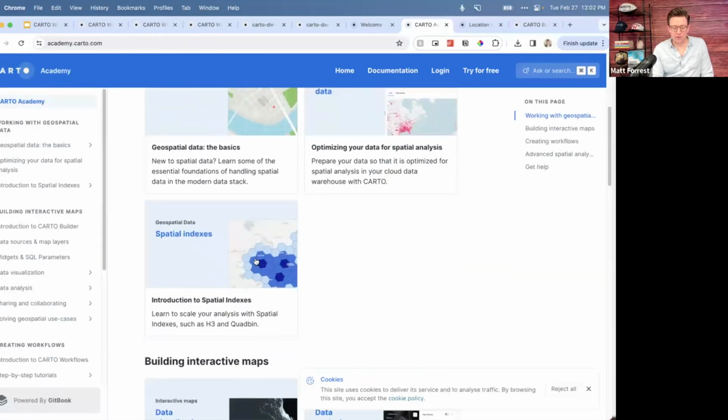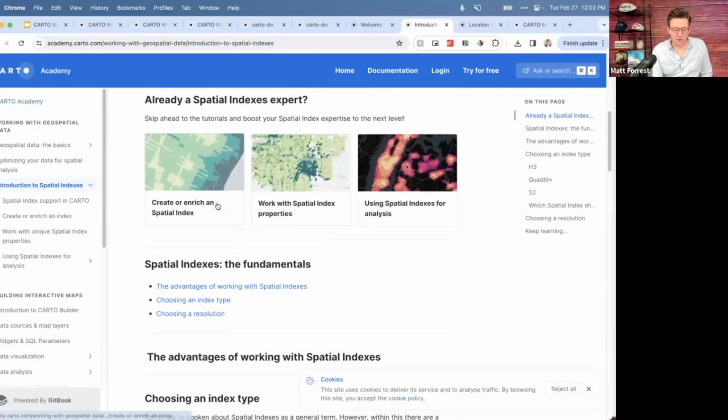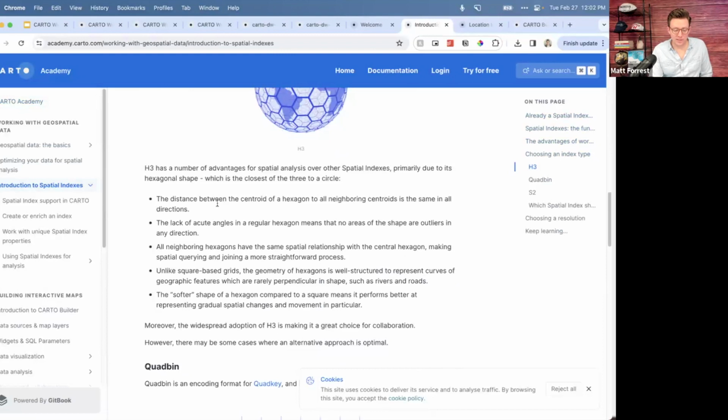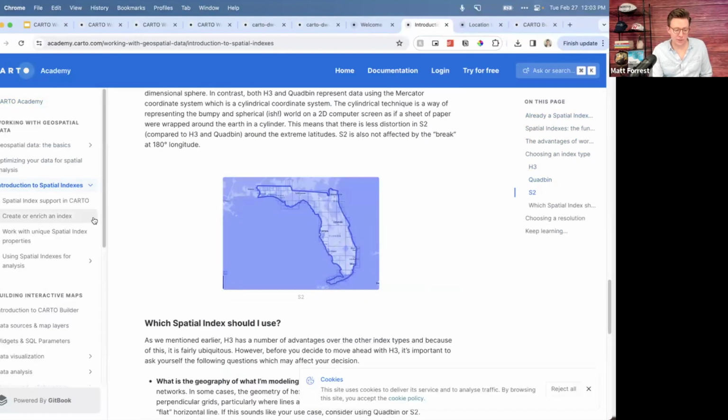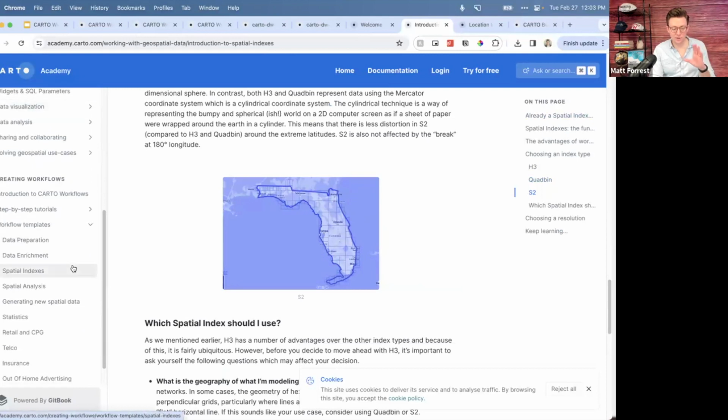Anything you want to play around with here, go ahead and take one of these lessons. You click here and you'll actually be able to walk through what you can do, the different lessons here, learning all about these and applying them to some different use cases in CARTO. So everything that you saw today, you can also replicate here.